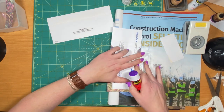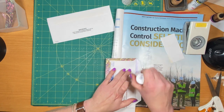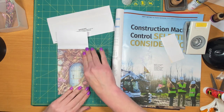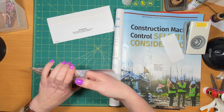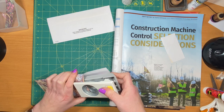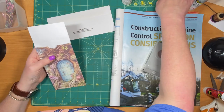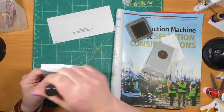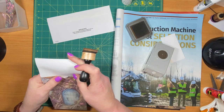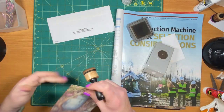I'm going to glue this down, and depending on which direction, if you want it to be a floating pocket or a full envelope pocket, you decide whether you want to put a back on it or not. I don't think that I'm going to put one on it, just because I really don't need to do all this right now.